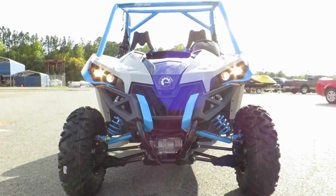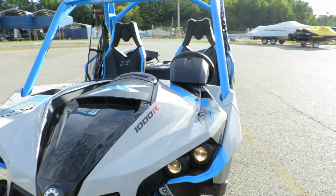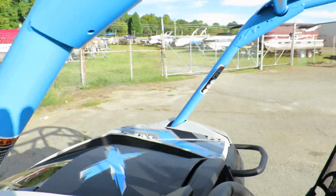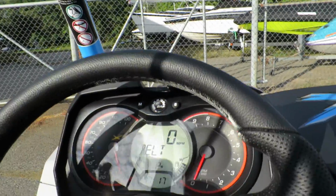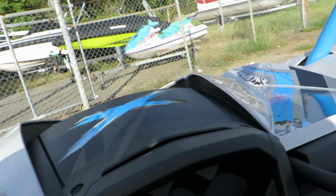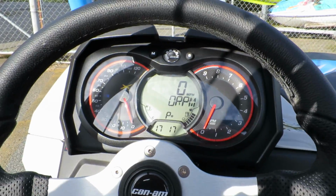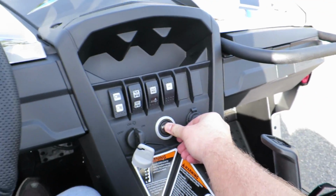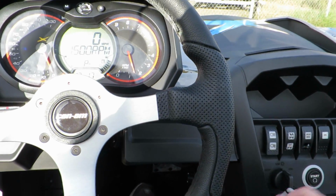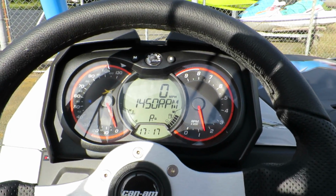Let's take a look at the front. Yep, definitely a mean Maverick front end to it. So let's put the seatbelt on. All right. Fire up, do a quick little ride. Push button start, very sporty feel. Put in reverse.